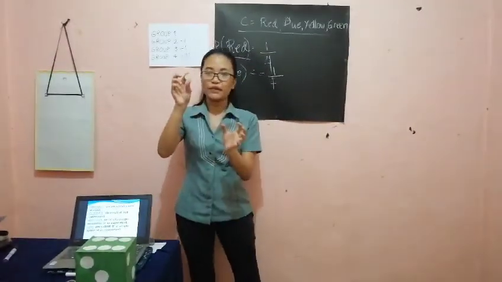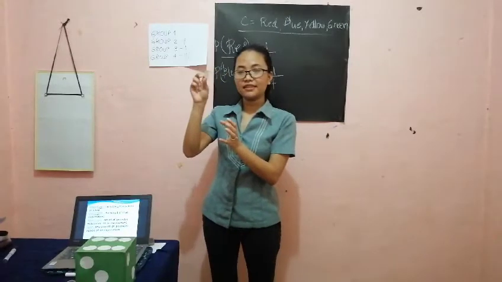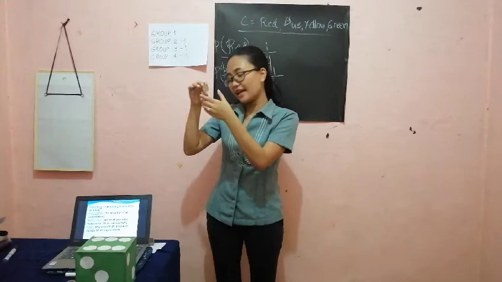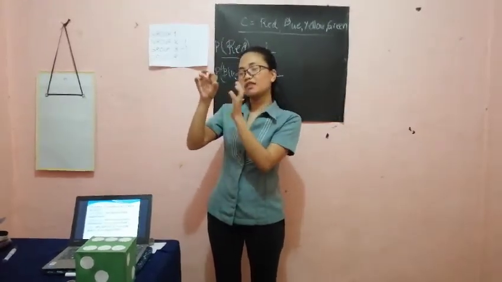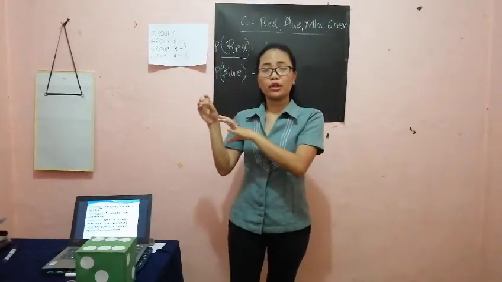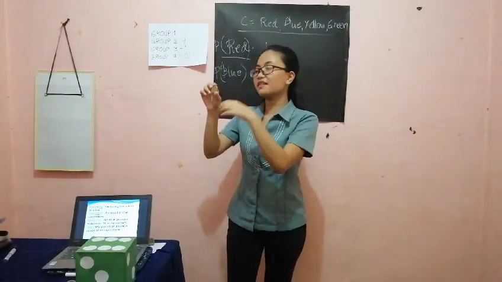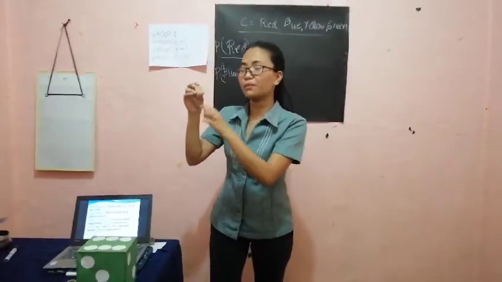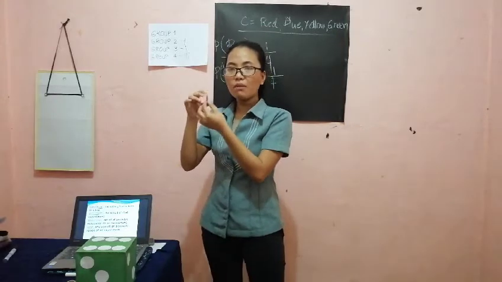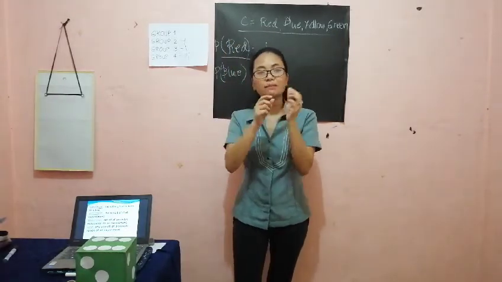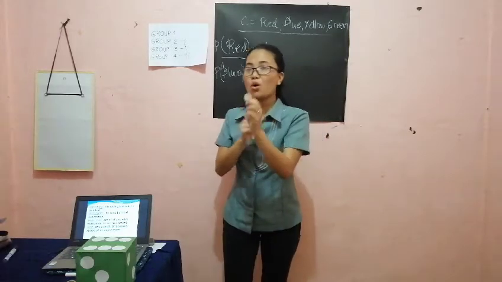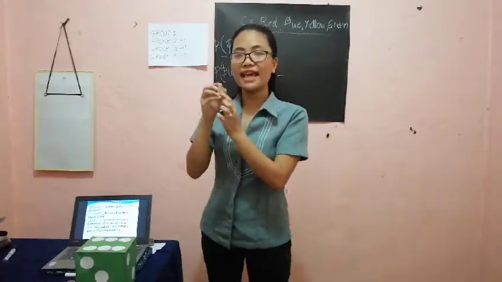What is the sample space when I toss this coin? Correct. I have here a head and a tail. So the sample space is a head and a tail. What is the probability that if I toss this coin, head will occur? Okay, very good. Since there is only one head, the probability of getting head is 1/2. Did you understand? How about if I toss this coin, what is the probability that tail will occur? Very good. It is also 1/2 since there is only one tail.